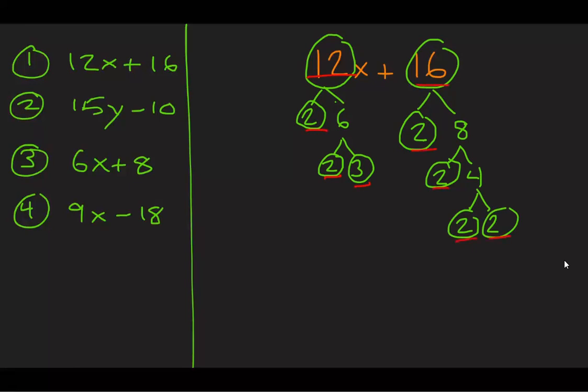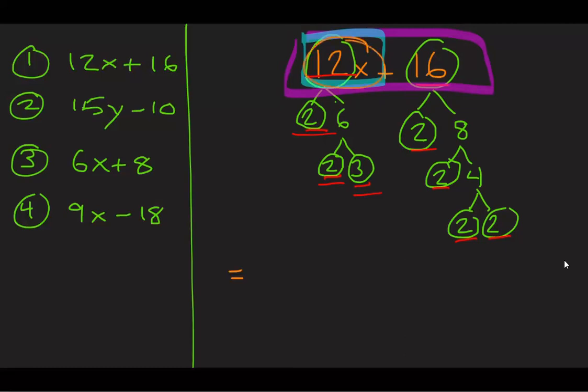So now we're going to use this information we just found and use it to rewrite our original expression. So let's start by rewriting our first term. Our first term is just this one right here, the 12x. How can we rewrite that? Well, we just found out that 2 times 2 times 3 is the same thing as 12. So we're going to rewrite this. Let's actually scoot that up a little bit. So we're just going to swap this out. 12 becomes 2 times 2 times 3.